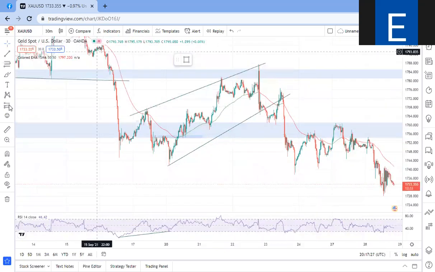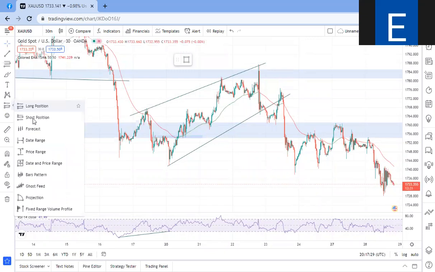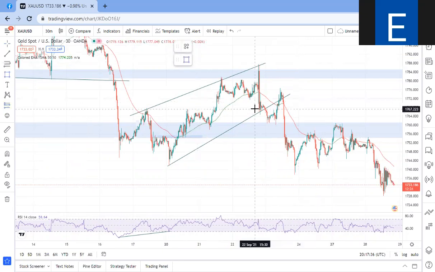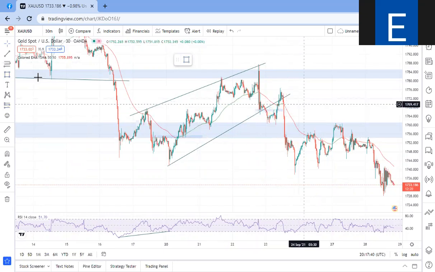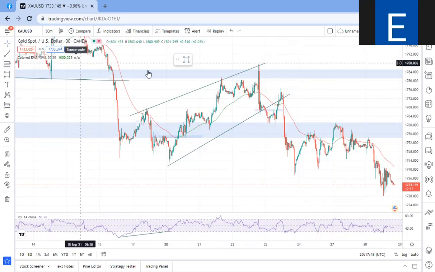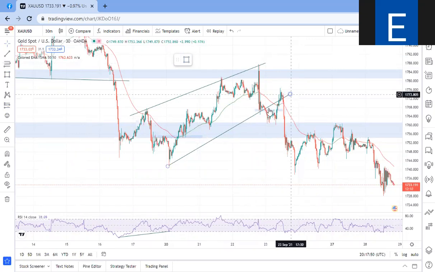So price broke below this level, although I didn't have much confirmation. That is why it is best to stick to your rules. You need to have proper, solid rules. Hardcore rules that you'll never break. Probably if I had stuck to my rules, I wouldn't have lost this trade, because normally I wait for price to retest the trend line, not just the horizontal level. I wait for price to retest the trend line.